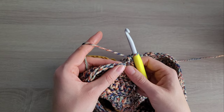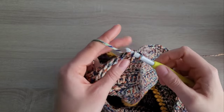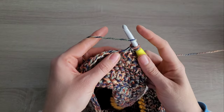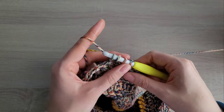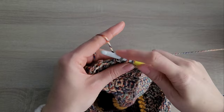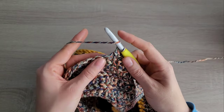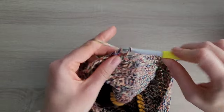Herringbone half double crochet two together. So yarn over, go into your stitch, yarn over and pull up a loop, slip stitch that first one through the second loop, which leaves you with two. Then you're going to come to your next stitch, yarn over, place your hook in that next stitch, yarn over, pull up a loop, which leaves you with four. Slip stitch through the very first loop, leaves you with three, and then you're going to yarn over and go through all three loops. So I've just decreased two stitches again into one. So we're going to keep doing herringbone half double crochet until we get to the next stitch marker.